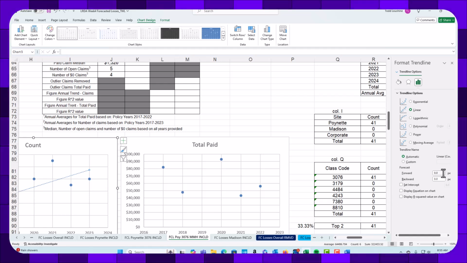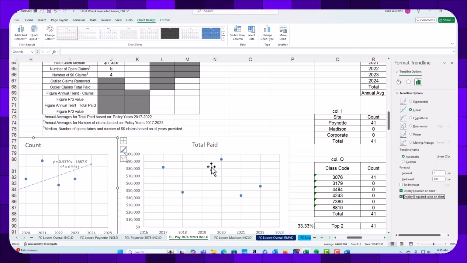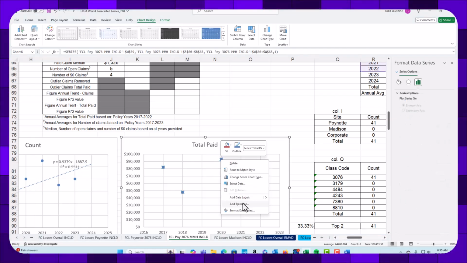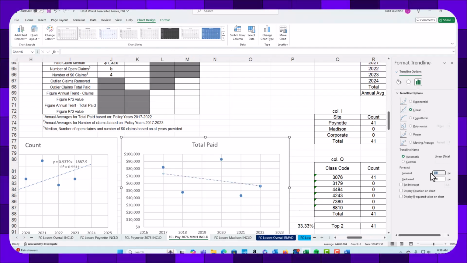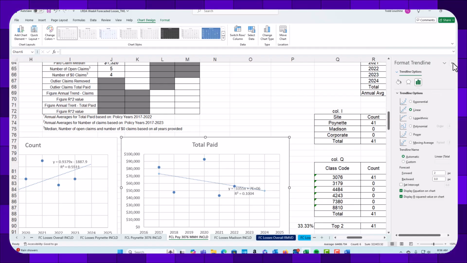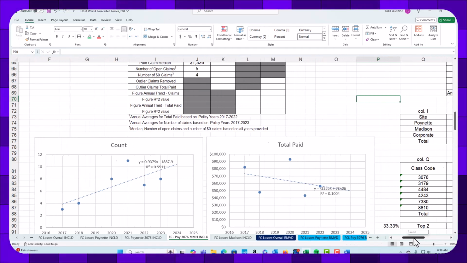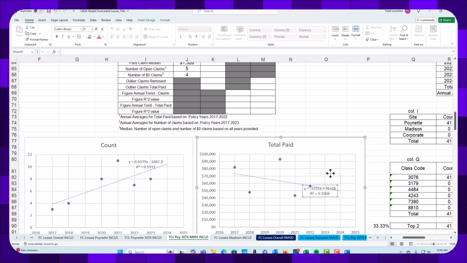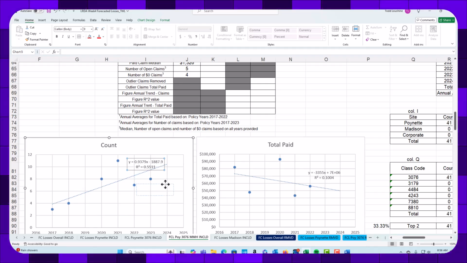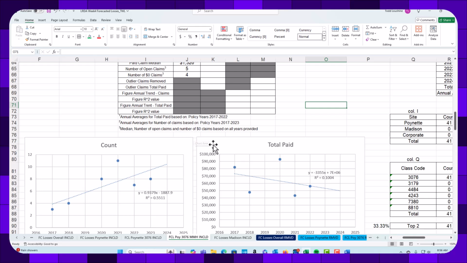So for count, we just put in one extra year because it goes to 2023. We'll display that stuff. For total paid, we have to put in 2 extra years because it only goes to 2022, and we're trying to estimate to 2024. There we go. Interesting. Okay, look at this. And it's actually, I mean, again, with limited data, and we're going to remove outliers. Maybe there's outliers that are causing this to be wonky. We'll kind of see. So let's go ahead and fill this in.